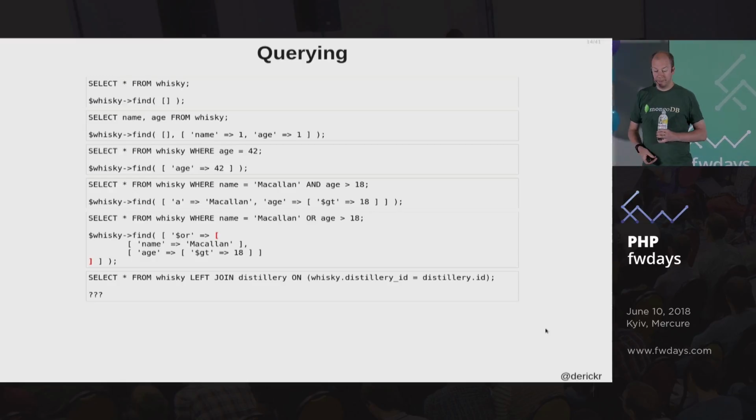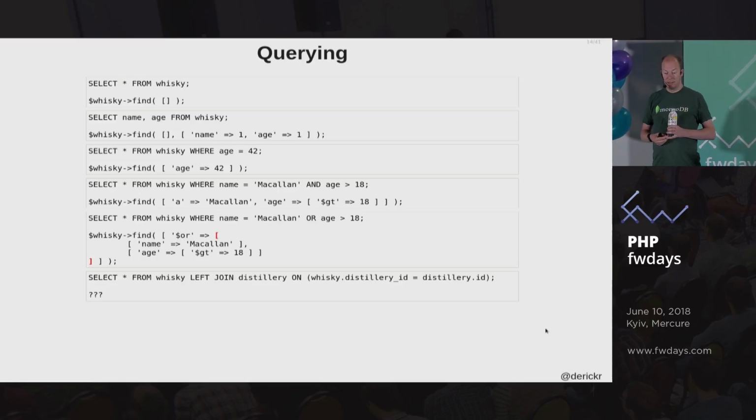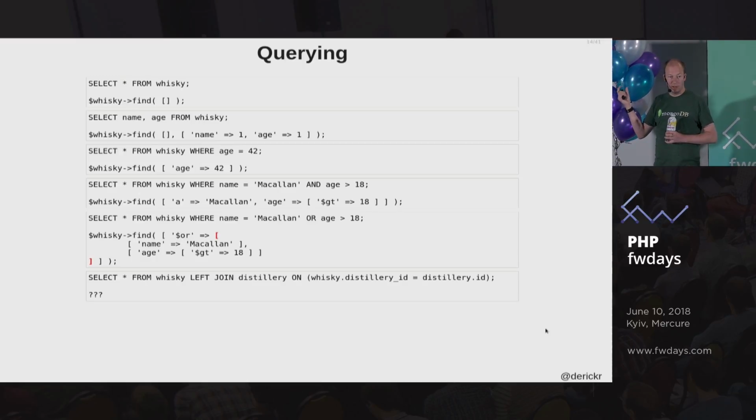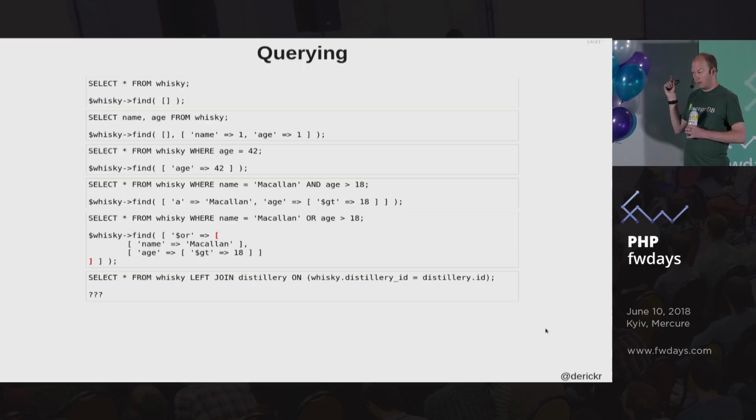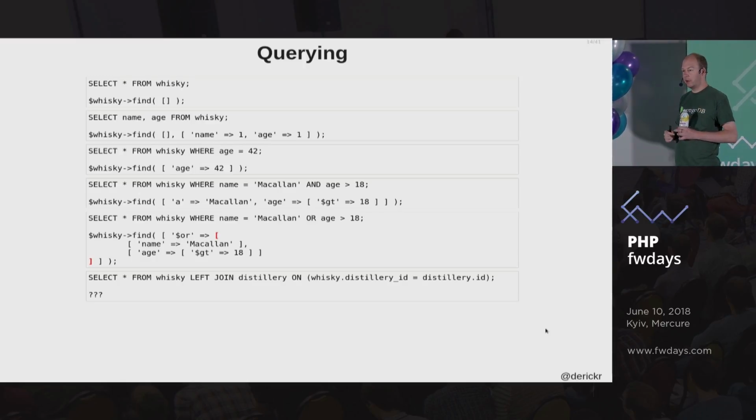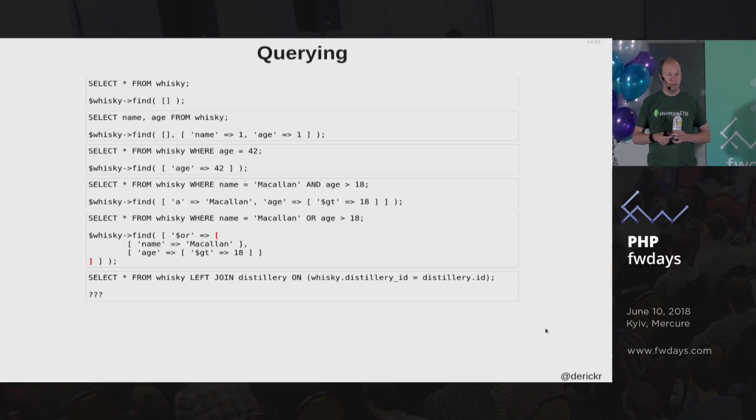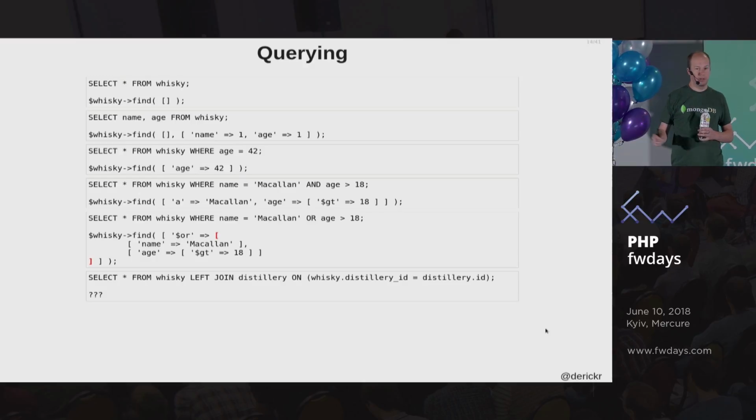If you want to do an OR query, which sometimes happens, although you don't see them that often, I guess, then it gets a little bit more complicated. What I basically want to show you with the nearly last example is that the query language is quite powerful. There are lots of different specifiers and operations in there, and it would be nearly impossible to find an SQL query that you wouldn't be able to represent in a MongoDB query. I'm sure you can find some examples, but there shouldn't be very many.